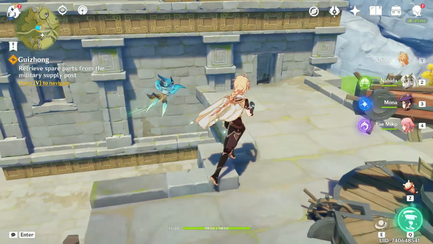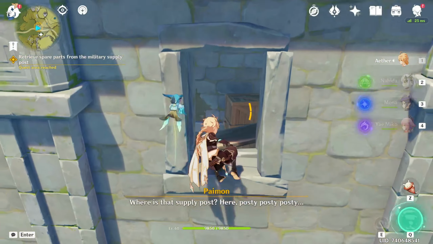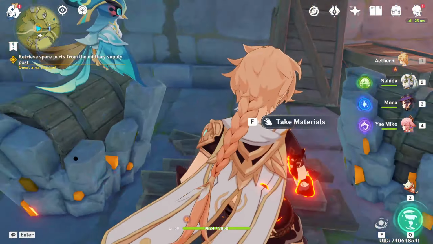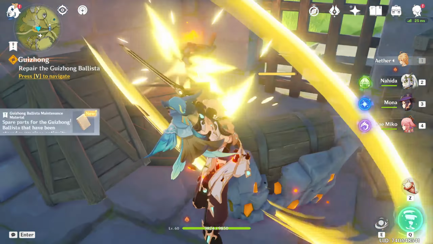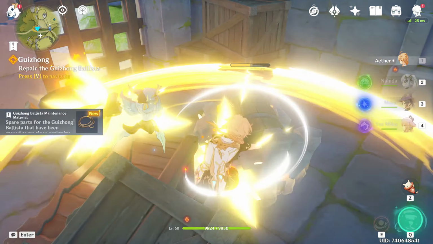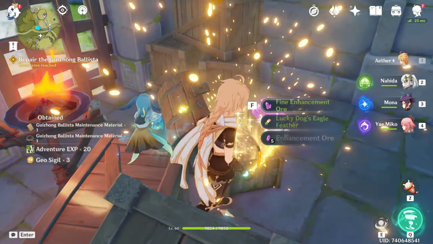Achieve spare parts. Well, the parts are in here. So I kind of just need to, like, what? Where is that supply post? Fly in here. Take materials. Hang on, there's stuff in the chests. I want this. What do we got in here?